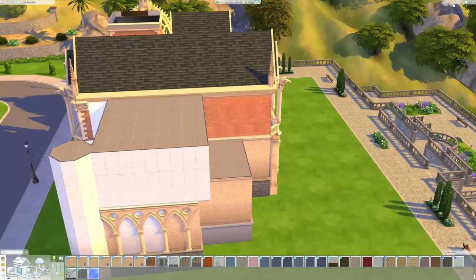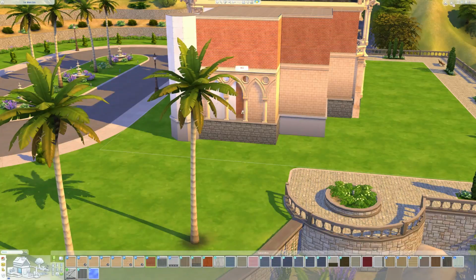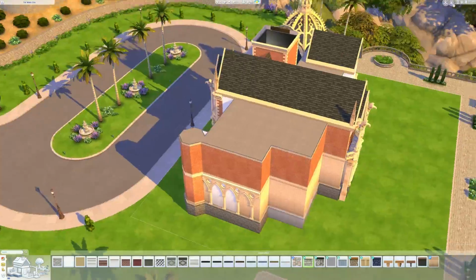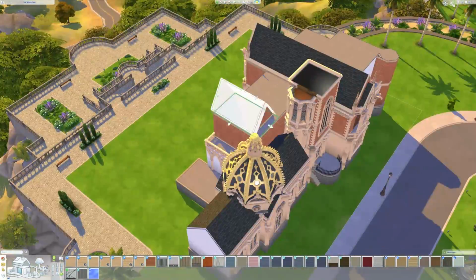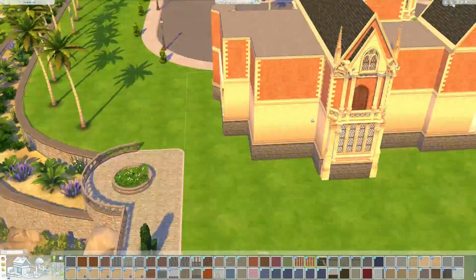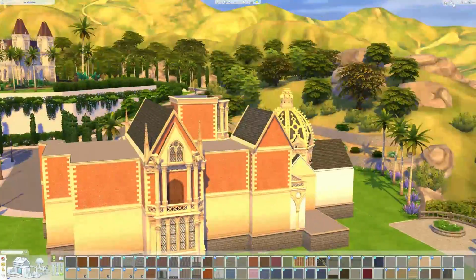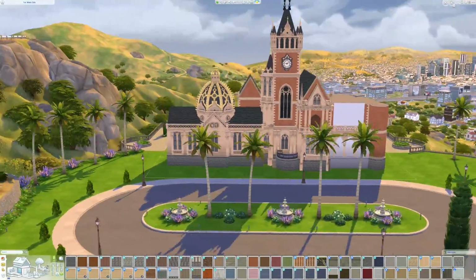So if I was doing this as a CC free build, I would definitely be doing all the windows and doors as I went along to make it look correct. As you can see, I've done it on the front. I've mapped out where stuff needs to go with a few doors and windows, but on the back I did the entire back of the build without anything there. The windows and that door that you see there are just copied from the front.